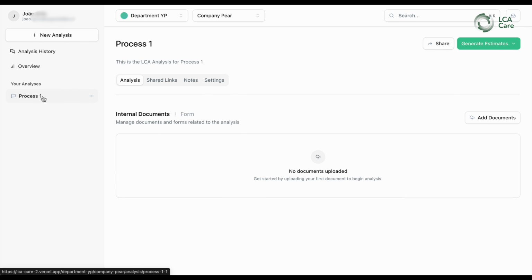But I have not yet told you what analyses are. Suppose you are inside department YP and you are working with company pair. Company pair is a manufacturing company that produces, I don't know, a sub-process of pair or a sub-product of pair. And for that, it has different processes to give this final result.